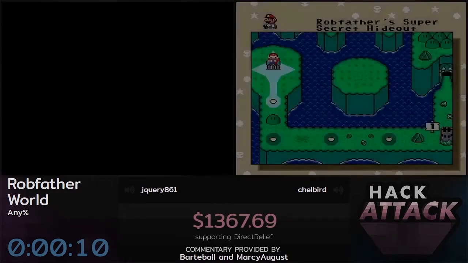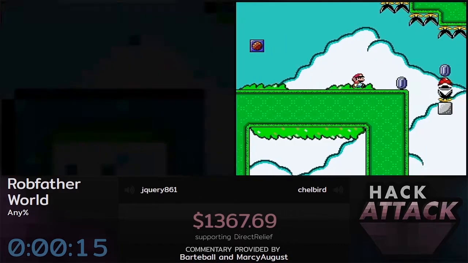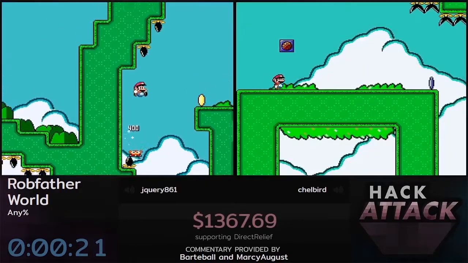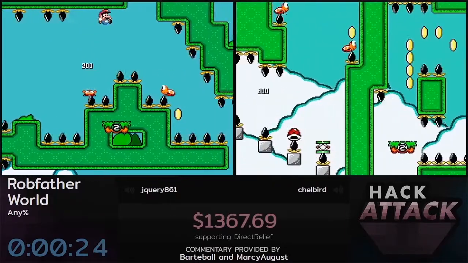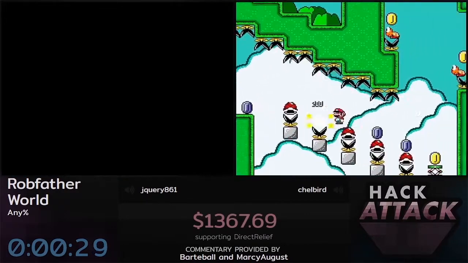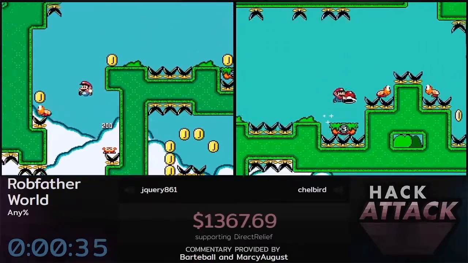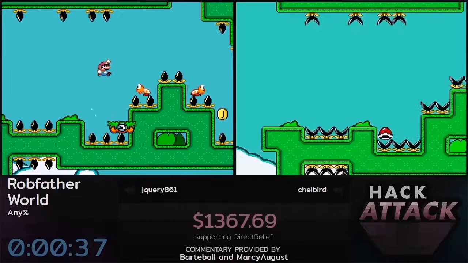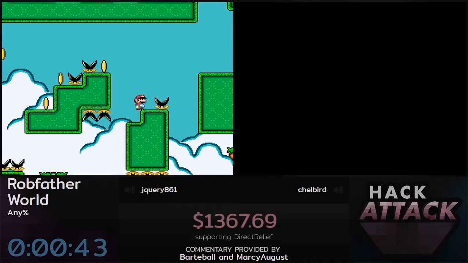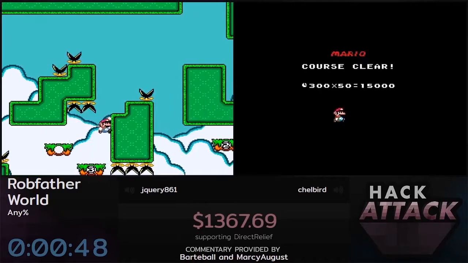So what we're going to see on the first level is that there's a skip here, which chelbird used in his world record run. Early on you see him spin jumping, trying to not hit the final shell. Then he can make a very difficult shell jump on top of the platform. We will see jQuery will not be going for that skip, because he feels the skip is too inconsistent and very, very difficult. And we see chelbird making it. Oh, wow. I believe that's even better than his world record run. Oh my god. And that's the first level. This is really insane.